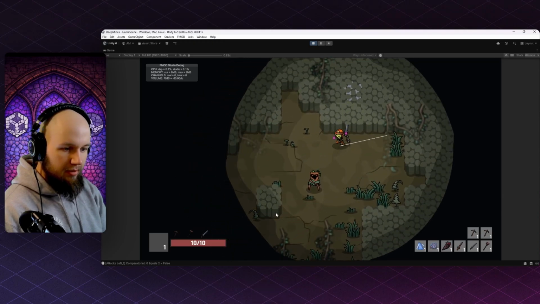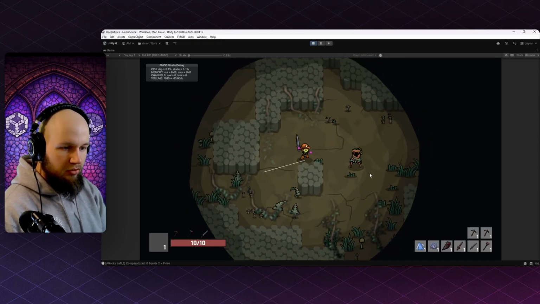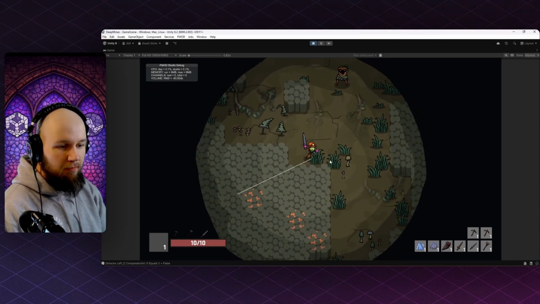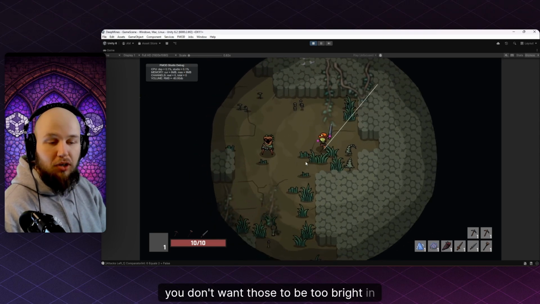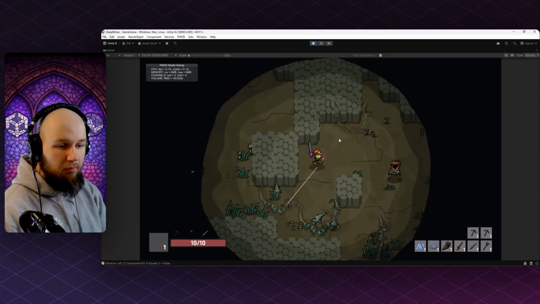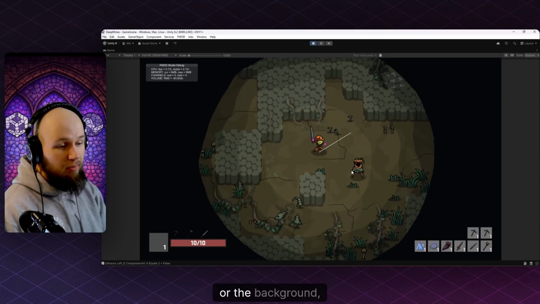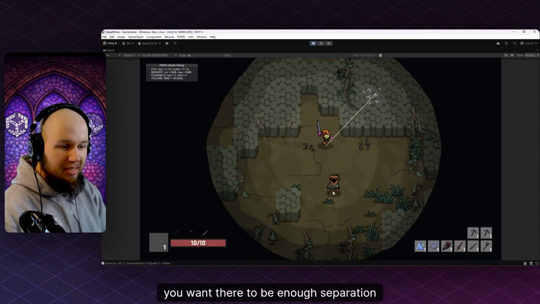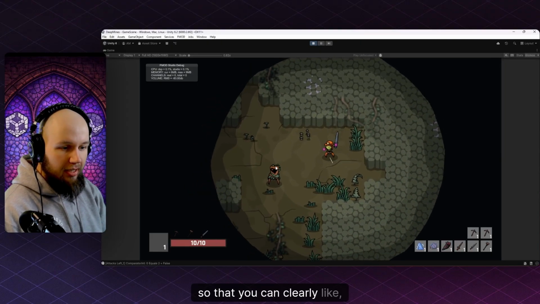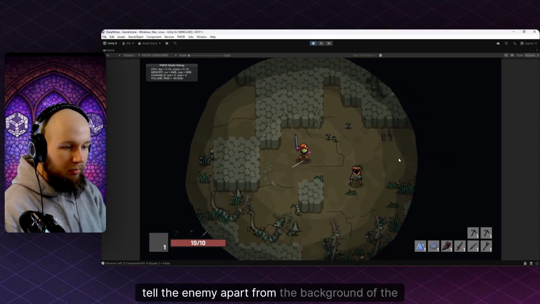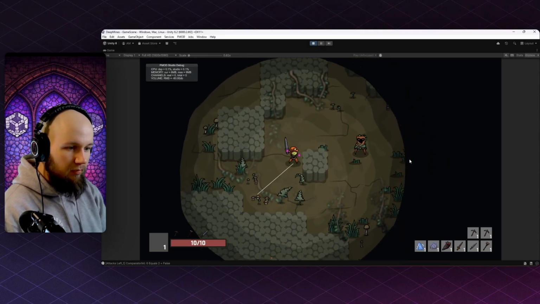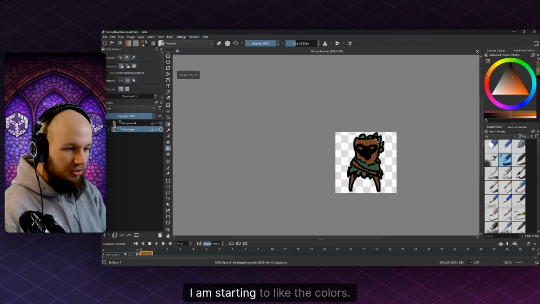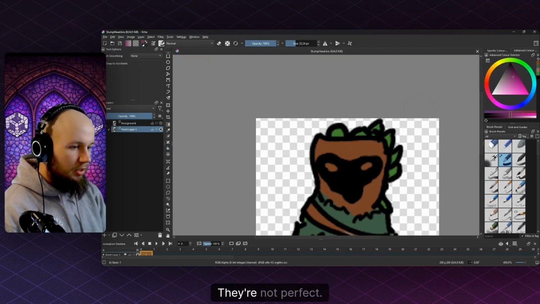So if you're making decorations for the level, you don't want those to be too bright in comparison to the ground or the background, whatever your game may be like. But if you're making an enemy, you want there to be enough separation so that you can clearly tell the enemy apart from the background of the level. So I think that's a good start. I am starting to like the colors. They're not perfect yet.